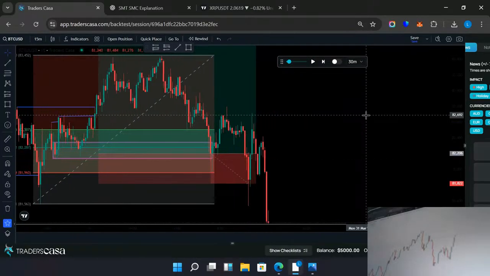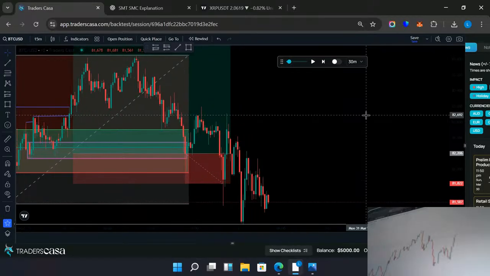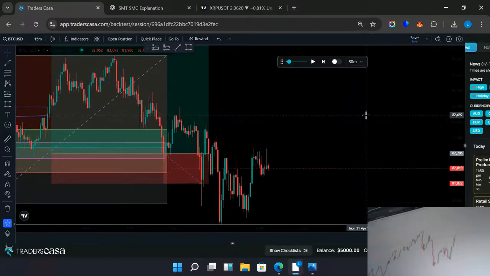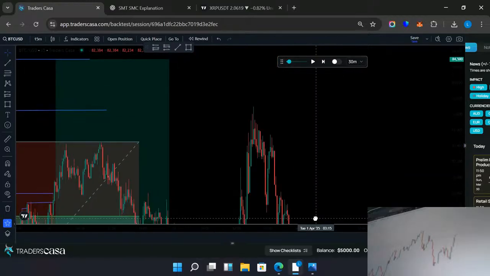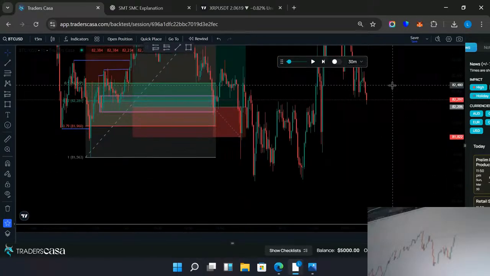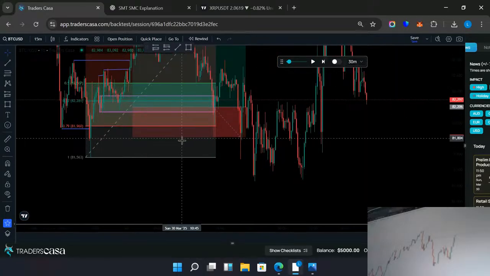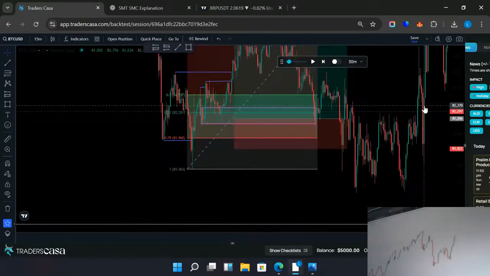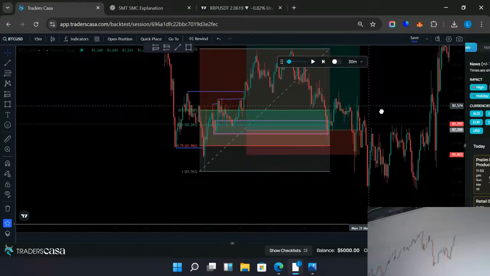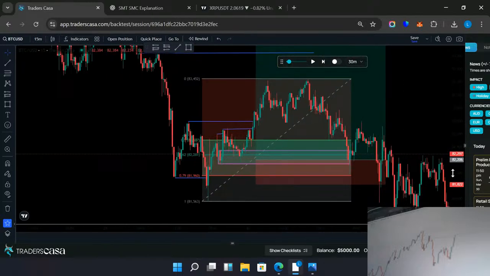Okay, stopped out and strong selling. But let's see what happens after this. Wow, look at that. TP1 should have been taken out, but look at this also. There is definitely liquidity sweeps. Everything is happening. I mean, yeah, this model should work. I don't know why it's not working right now.